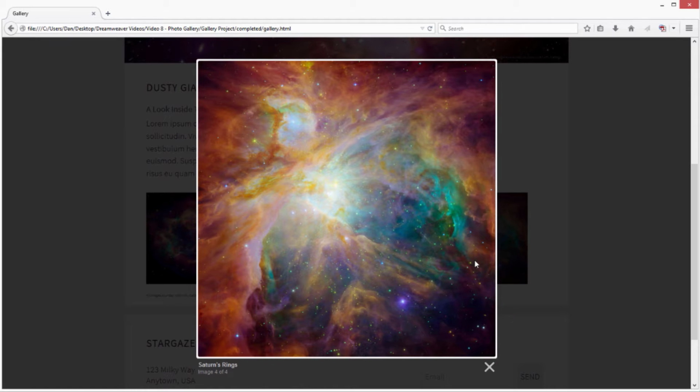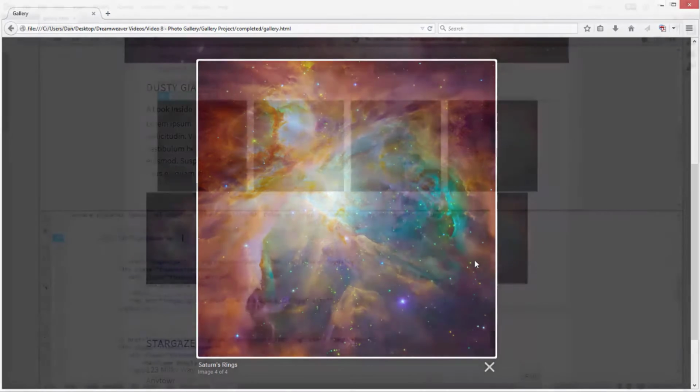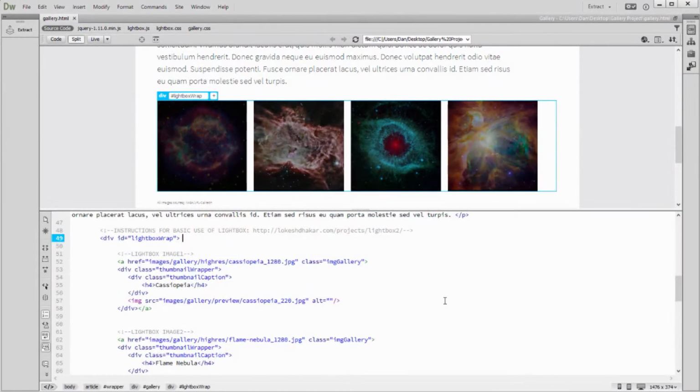Image galleries provide an excellent way to showcase your photos and engage your viewers. The Lightbox jQuery plugin is a free resource that you can use to create image galleries in a snap. This video shows how to make an image grid and use the Lightbox plugin to display a slideshow of images. The structure of the gallery project is simple. Let's take a look in the Files panel. Download and unzip the project files to follow along on your own.